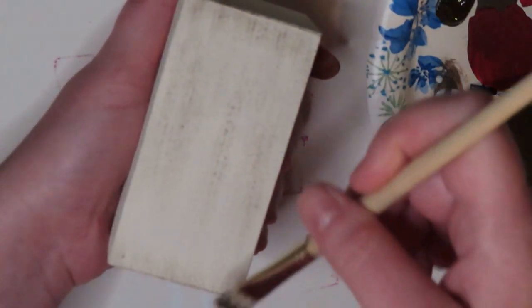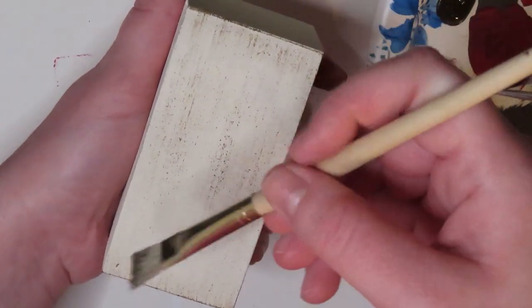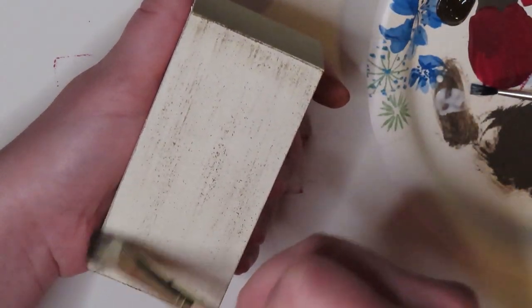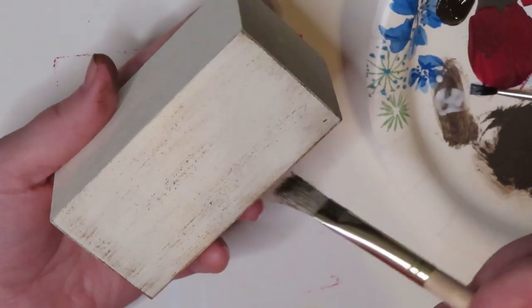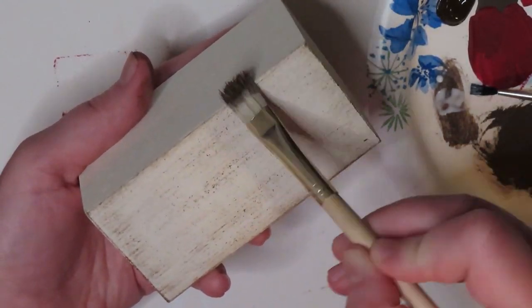Now, of course, I wanted to distress this a whole bunch and just make it look really old and kind of vintage, but I just love the feel of this one, how neutral it is. Let me know down below what you guys think of this one, and like I said, if you like the brighter colors or the more neutral.